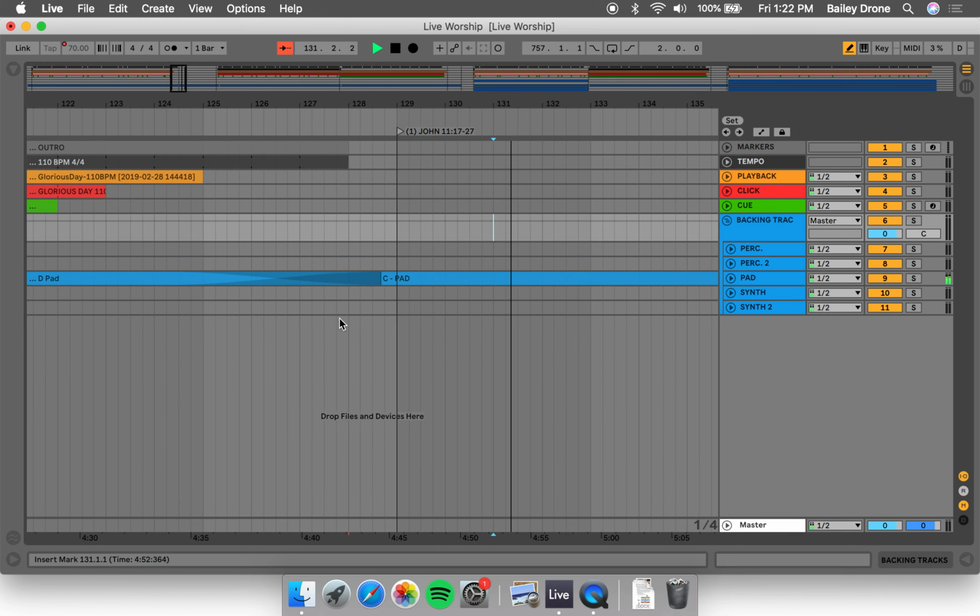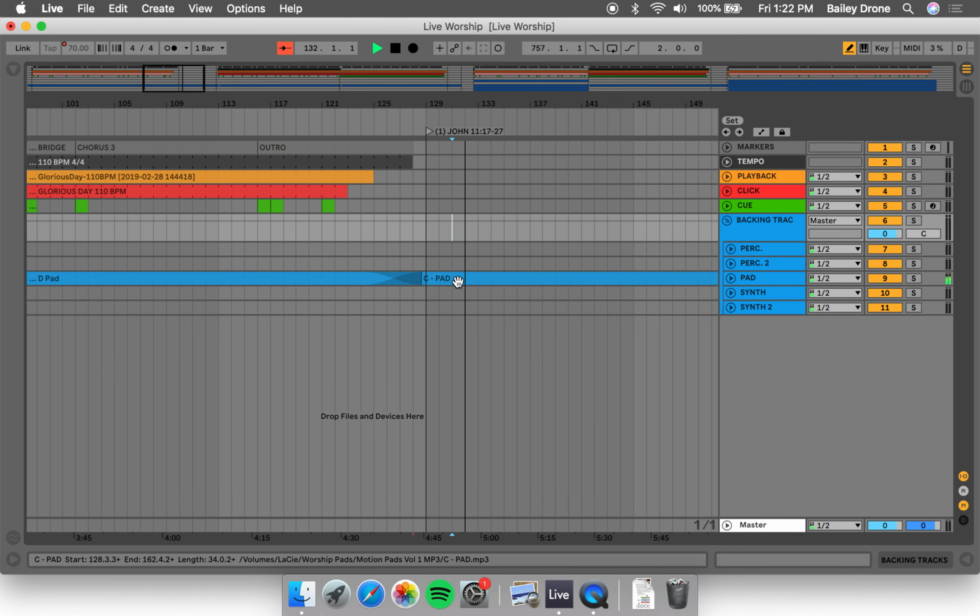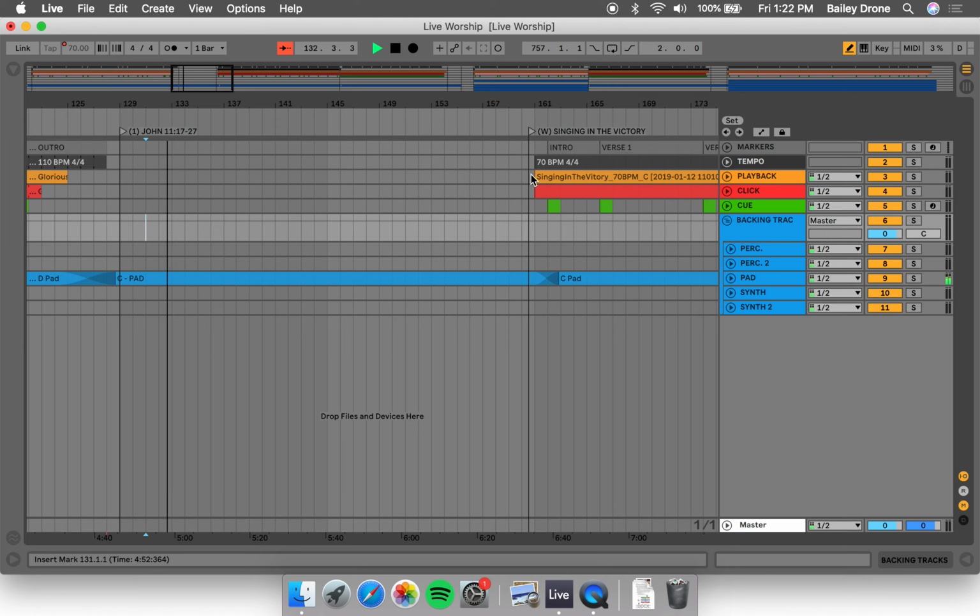You can see I have the crossfade happening before the locator, so that if we have to loop back and forth from here to here, you're not going to jump right into the middle of a crossfade. This is in the static pad, so that none of that junk gets thrown in there.